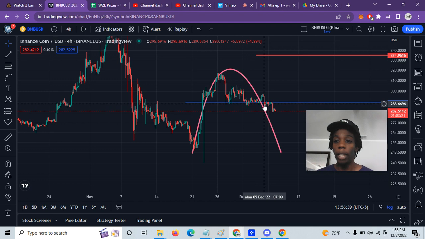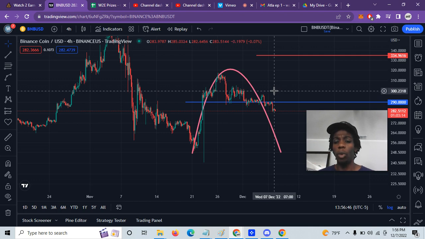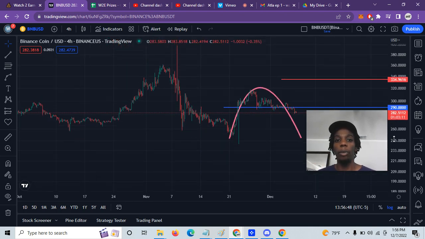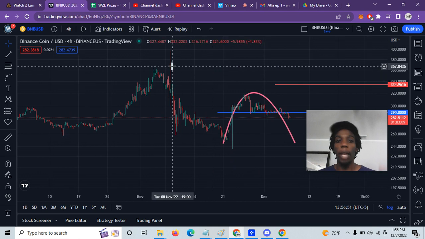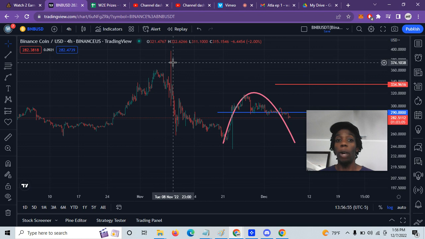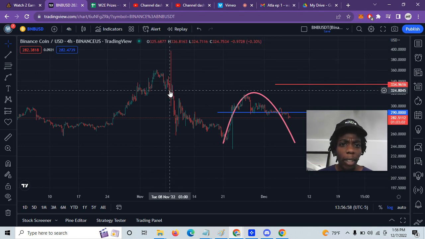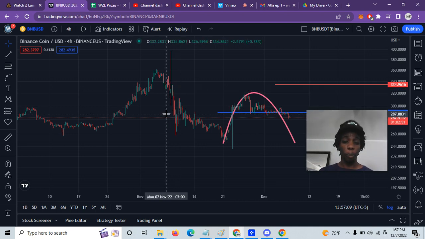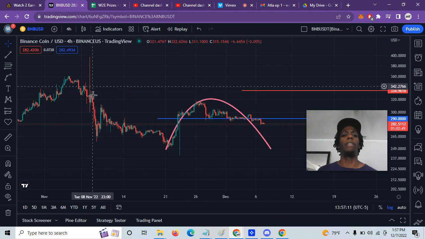I'm not exactly sure, but you get the point. If it took this long to not even go up 10%, is it likely to go up further, or is it likely to recede? We remember that back on November 8th, this is when the FTX news was. Price went all the way up to 400. It opened at 326, high 397, low 299, so pretty much a 100-point spread. But all the way up there, it got rejected.